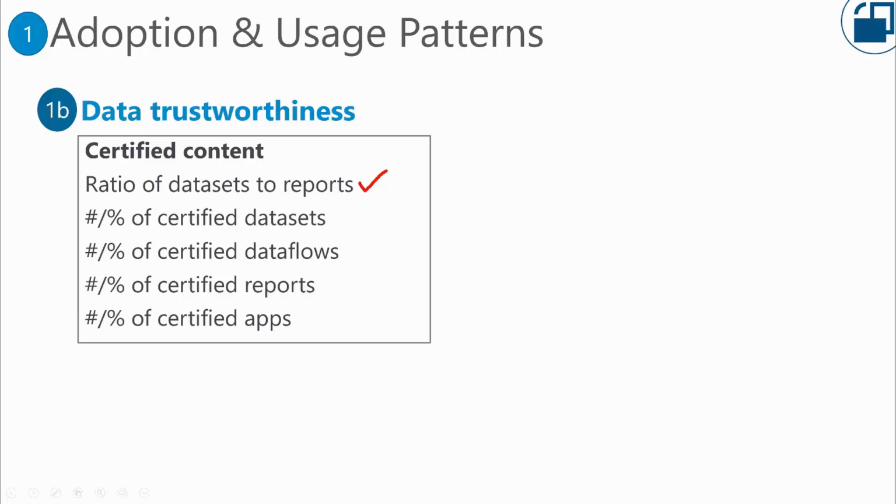And that then lends itself into data trustworthiness, because the less data we need to maintain, the more trustworthy it tends to be, because it's a little bit more controlled. Microsoft calls this discipline at the core, flexibility at the edge. And then we can start looking at how much of our content is certified. And you may or may not actually have a goal here, but it's really interesting information to look at depending on what your goals are for getting content certified within certain domain areas.